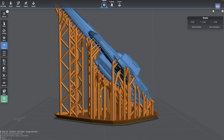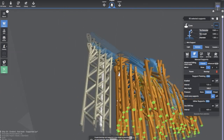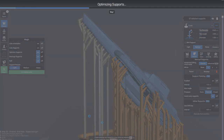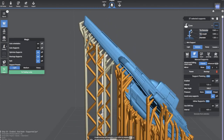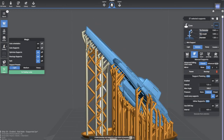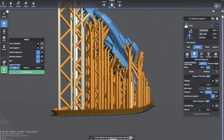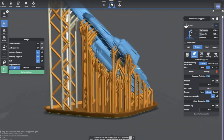One last thing that I will share, actually, that I did here, I added bracing just to this section. If you mouse over a certain section and then go to the Magic tab, we can do optimize and bracing, and it'll only brace those supports specifically, and it won't brace the rest. Because these are so tall and they don't have a lot of bracing from the rest of the support structure, why don't we have them brace each other, and they'll still be easy to break off. Whereas if we braced all of this, it would be one massive chunk of support that wouldn't break off of each other very well, and we'd damage and scratch up the bottom of this print when we try to take the supports off.